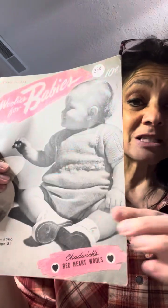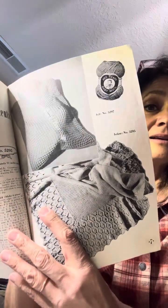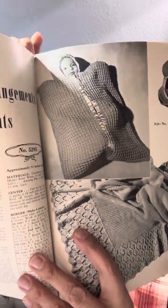It's pretty bad when you have things and you don't know if you have it or not. But I'm not the only person because when I was purchasing these, I saw where somebody had duplicates of the same, you know. There's like, that's what I think of as a baby sack, but let me show you guys in here. They show you how to make diaper covers. Those are the things that I liked too for my baby.